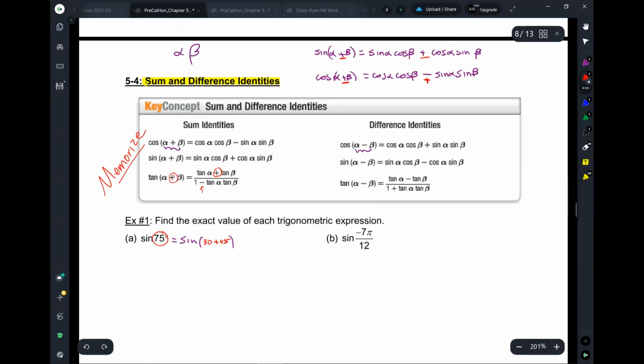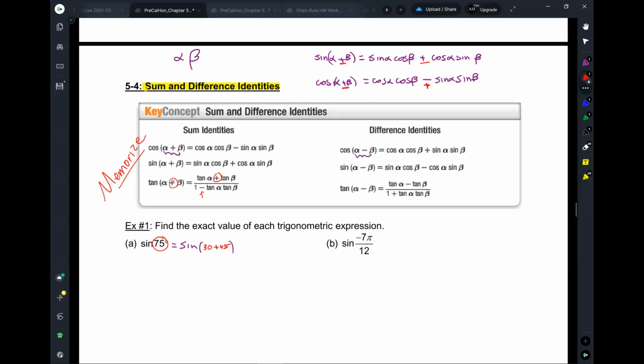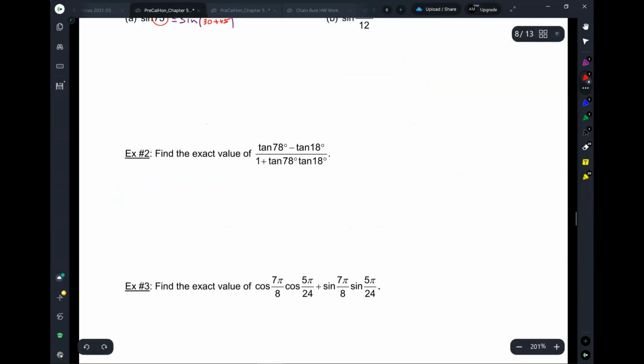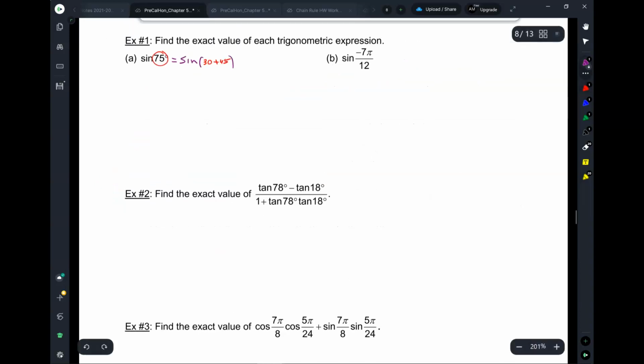And so now look, this is sine of alpha plus beta. So we're going to do sine, cosine, cosine, sine. Okay, let's do it. Sine 30 cosine 45 plus cosine 30 sine 45. Sine, cosine, cosine, sine. And do you see how it's 30, 45, 30, 45? Fabulous. But now, look what happened.